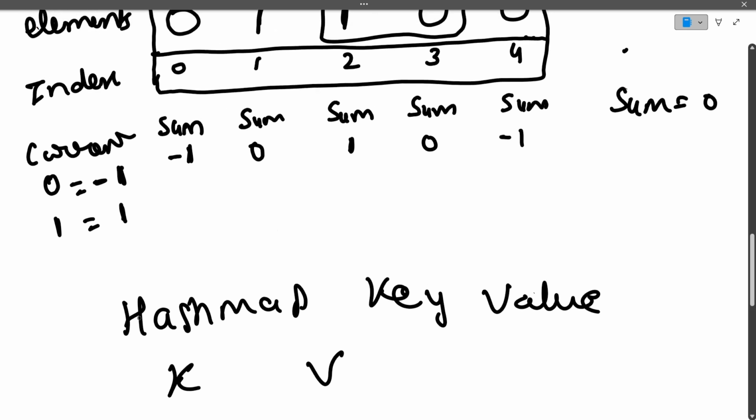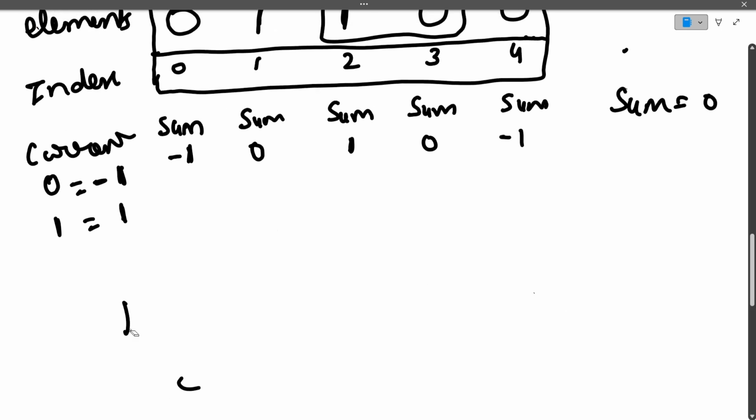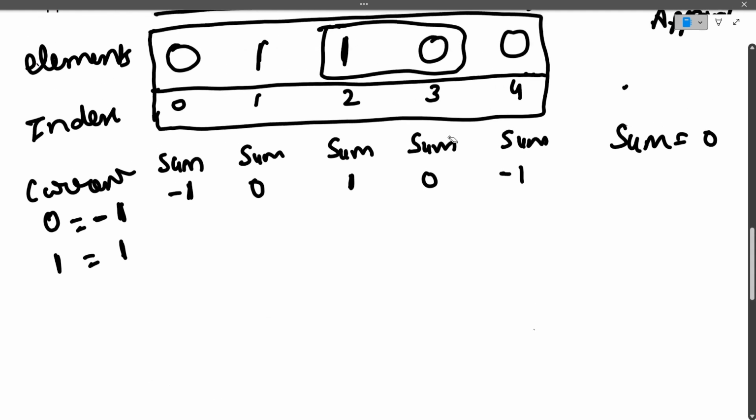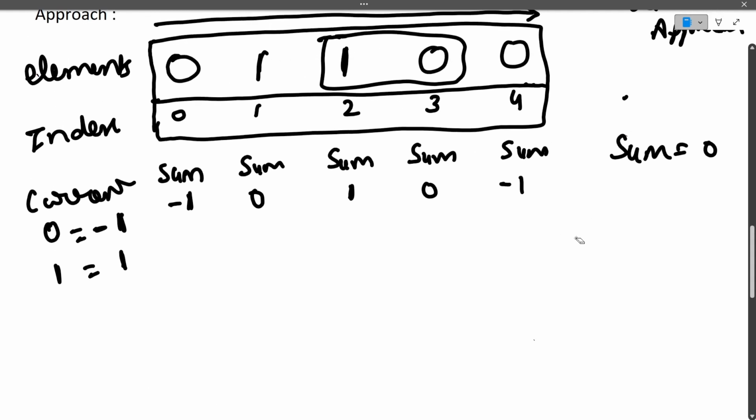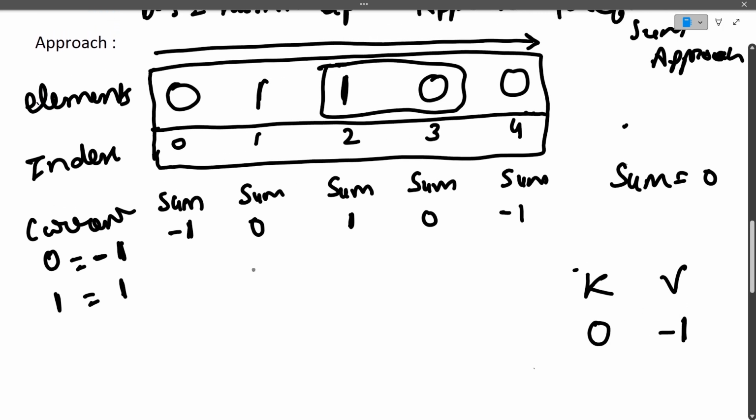We will form a hash map of key-value pairs. Initially there will be one key present, that is 0, and the index will be -1. Why I have taken -1, I will describe later, as this is the base condition. Now step by step, when we calculate the prefix sum, we will start adding it in the hash map also.